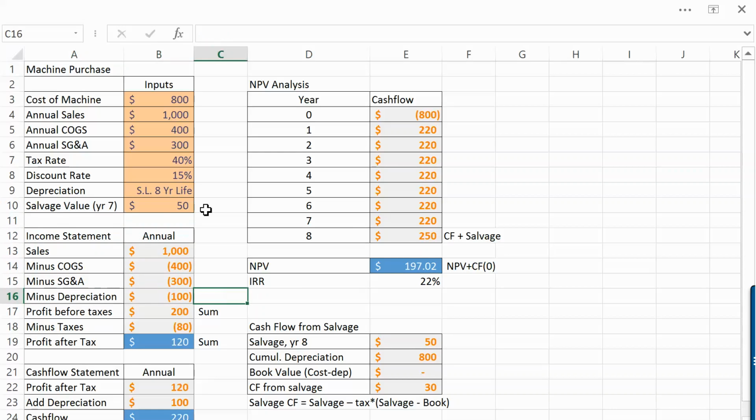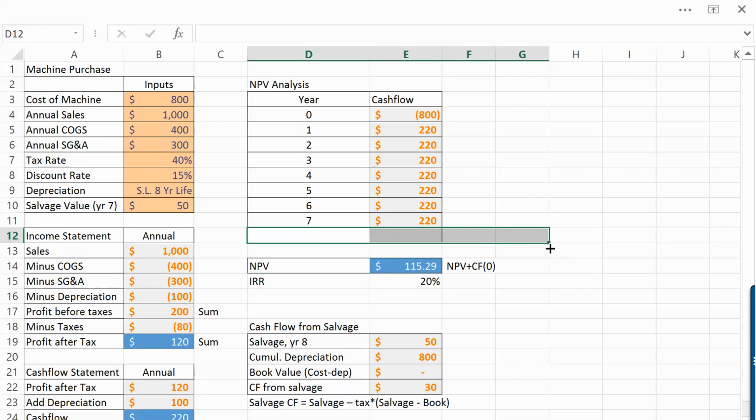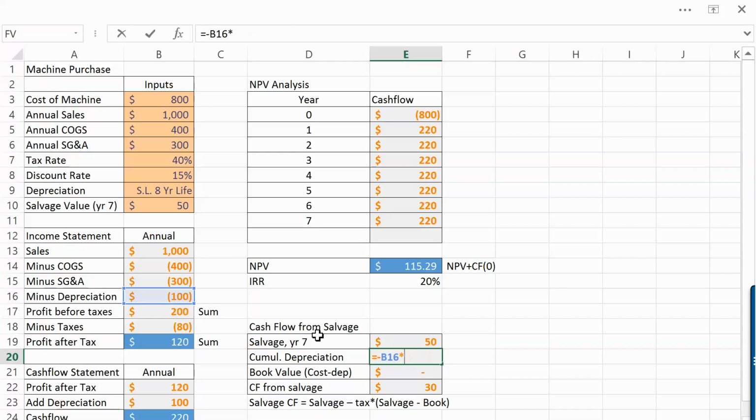Well, we have to do some recalculation here. Let's assume the project now is going to end in year 7 and not 8, because you're going to get rid of this revenue generating asset. So I need to get rid of that. And now I'm going to calculate the salvage value in year 7. So I'm going to get $50, but now my accumulated depreciation, I've only depreciated 7 years of this asset. So the cumulative depreciation is $700 because I didn't get that last year of $100, which means the book value of the asset is $100. It's an $800 asset. The total depreciation is $700, so it's still worth $100 on the books.